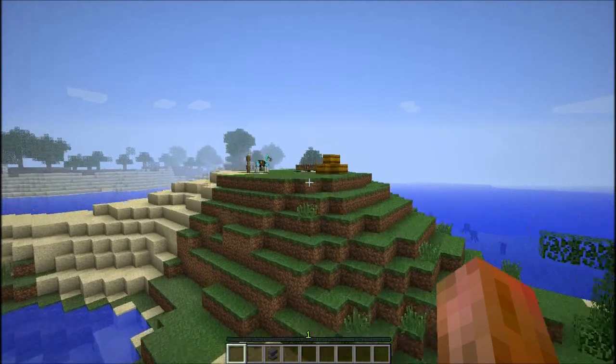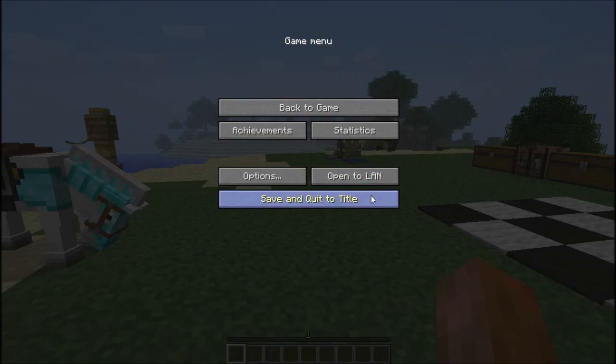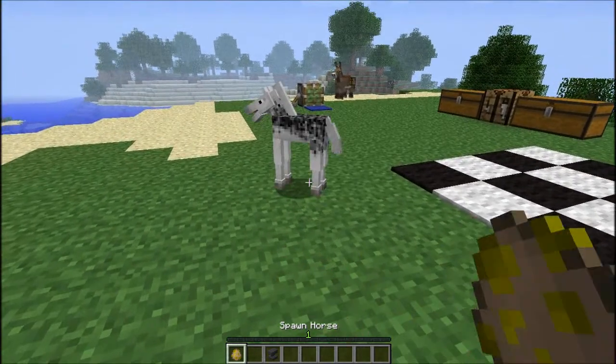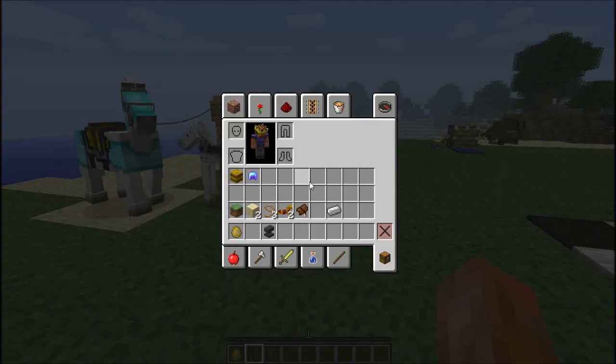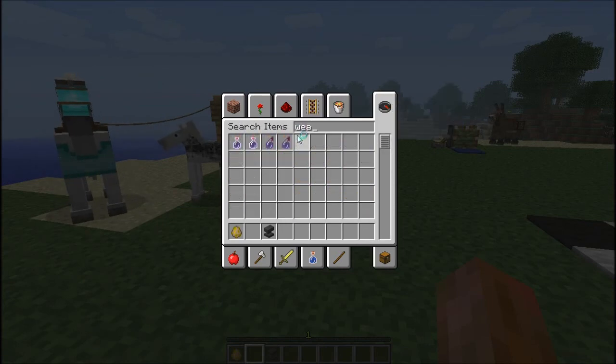So that was pretty much it, guys, for the new... Actually, no. Almost forgot one thing. The way that you want to make... See, this is a foal. This is called just like a normal baby horse. You want to get wheat. I explained this, but I didn't show it.